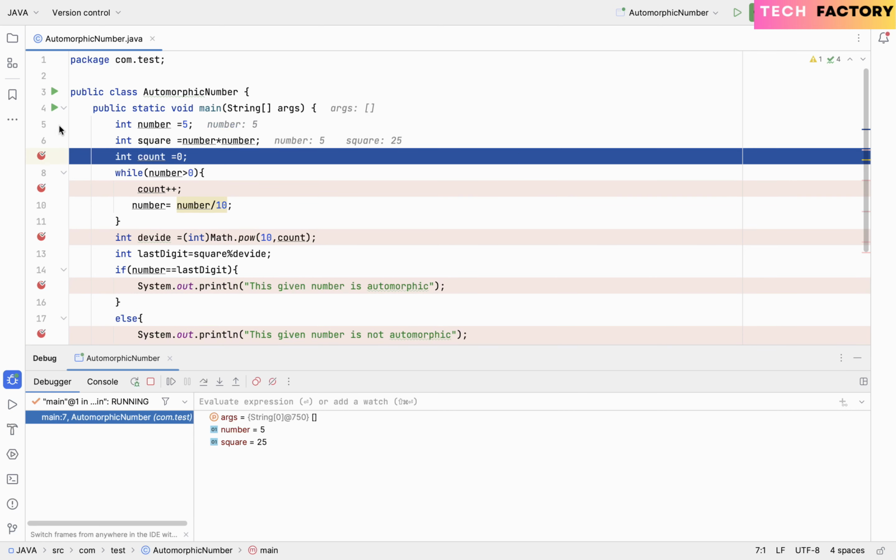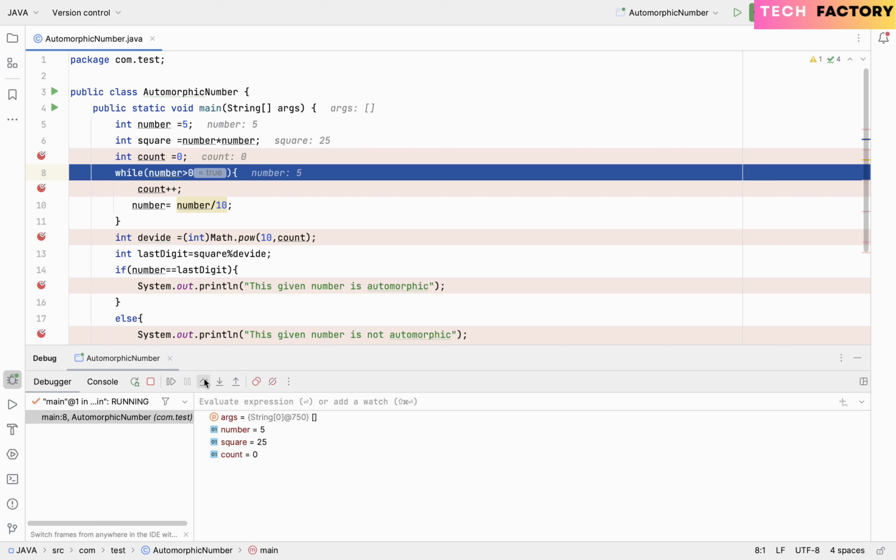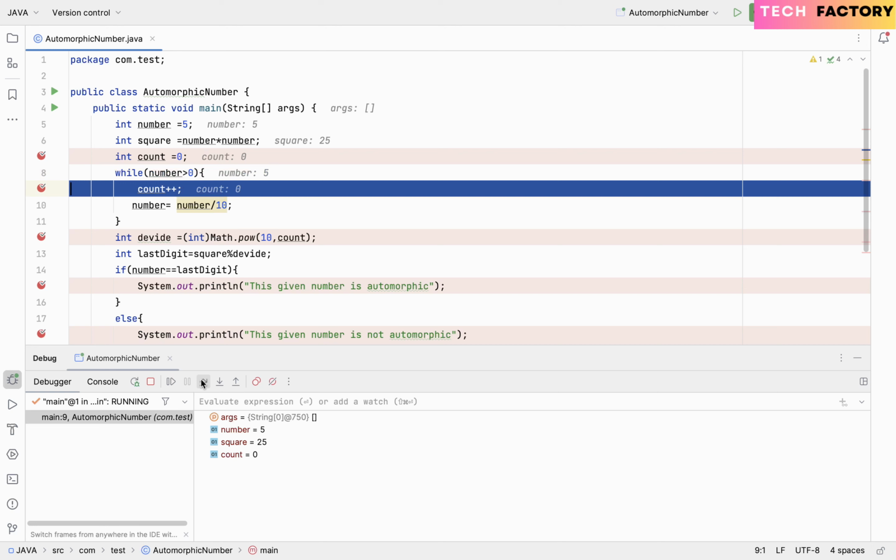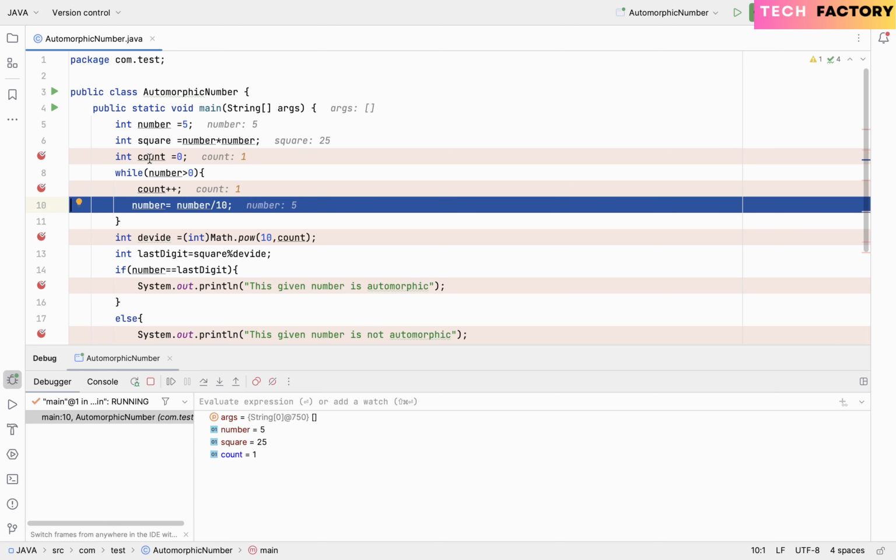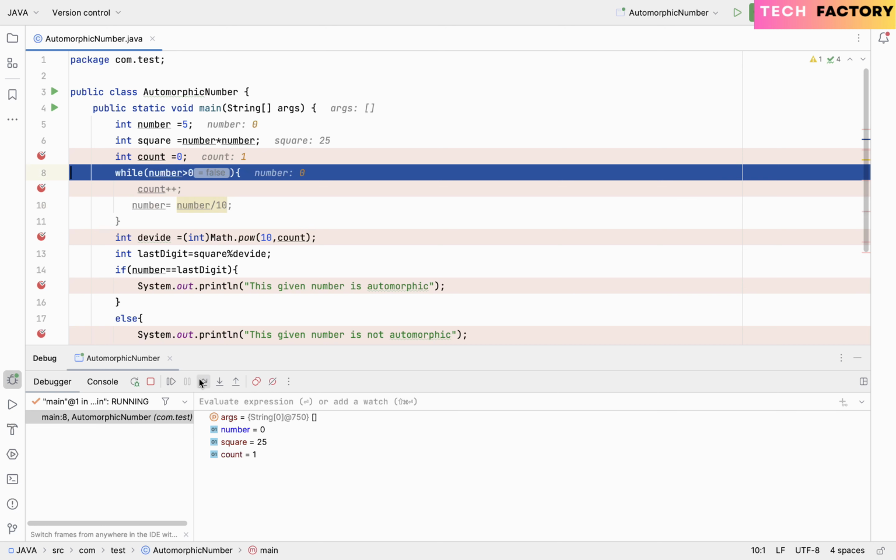So like you can see here, the given number is 5. Now I am jumping to the next line, and here it says the count is 0. So next we are going to check that this number is greater than 0, so the count is going to increase by 1. So here we can easily say this number, which is 5, divided by 5, is coming 5, and the next time it will become false because the quotient is 0.